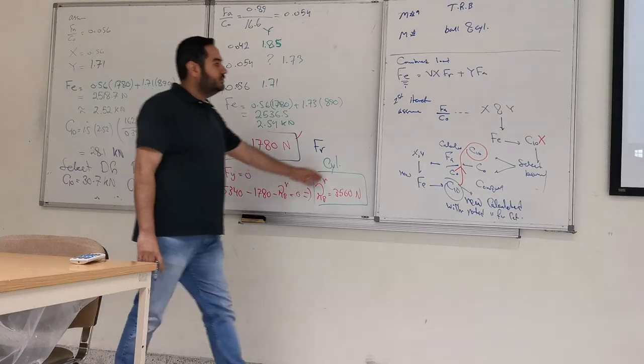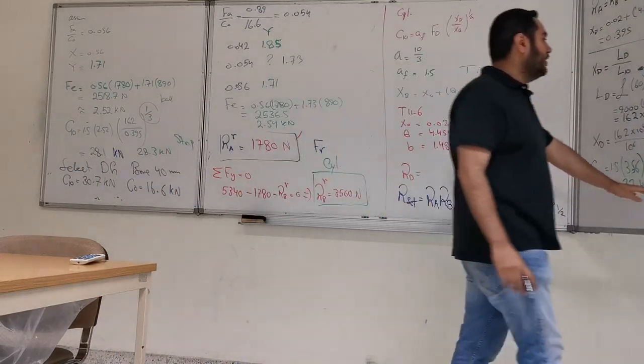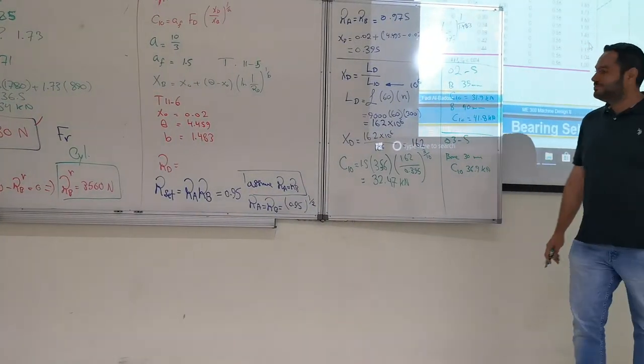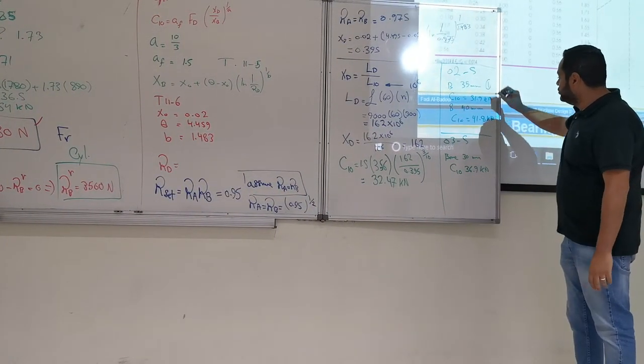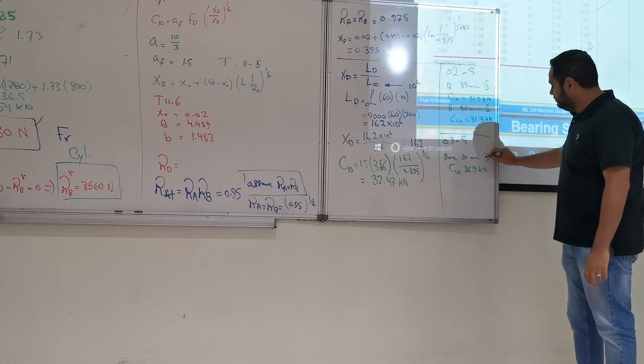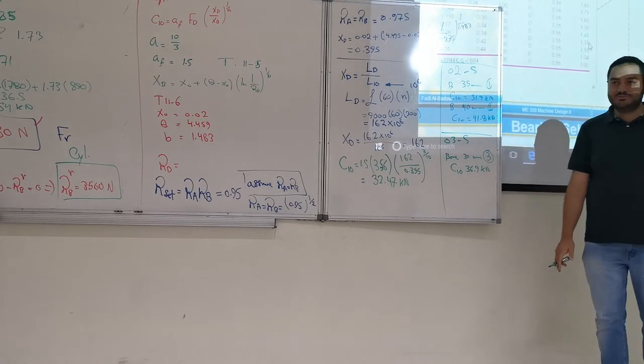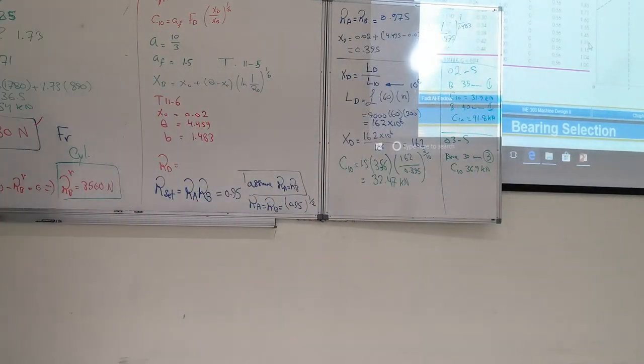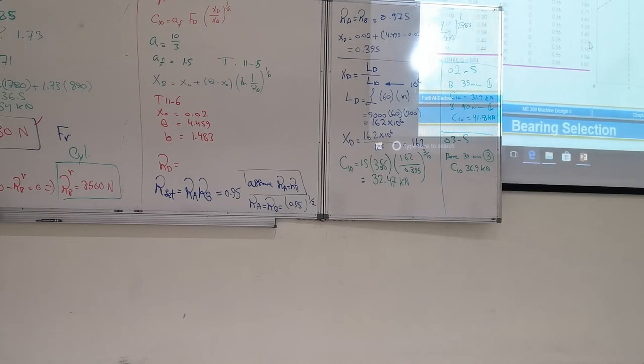Let's go back to this one. Now, which of those bearings will you select for the other end? You have 1, 2, 3. And justify your selection. Bring in your mind your manufacturing cost. Those are for the cylindrical. For the ball bearing, we selected the deep groove ball bearing with a 40 millimeter bore.